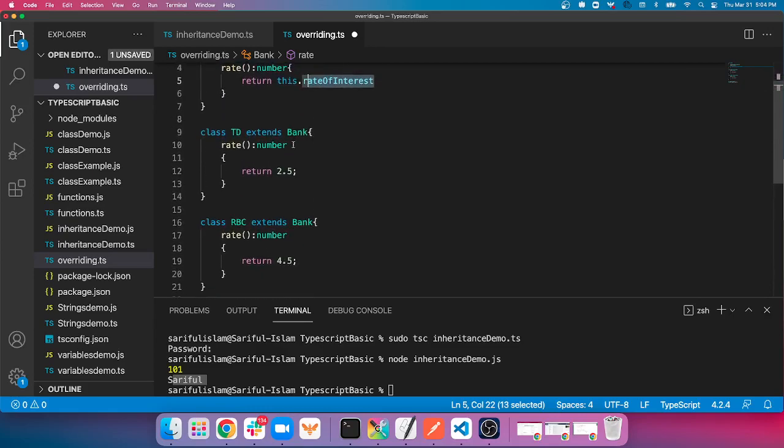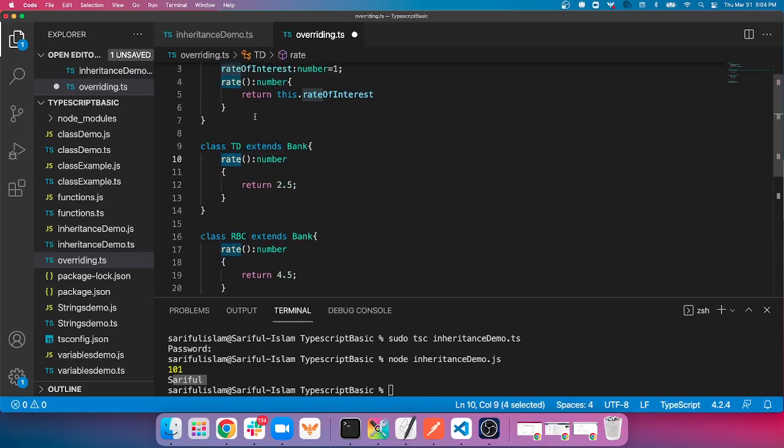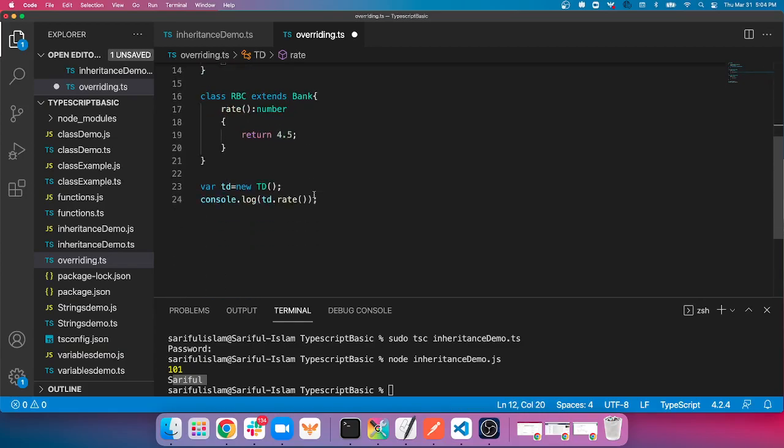It will print the latest updated value that has been overwritten, which is 2.5. Between these two methods, this is the latest number updated inside the body. So the body that returns 1 in the parent class will be replaced with the 2.5.